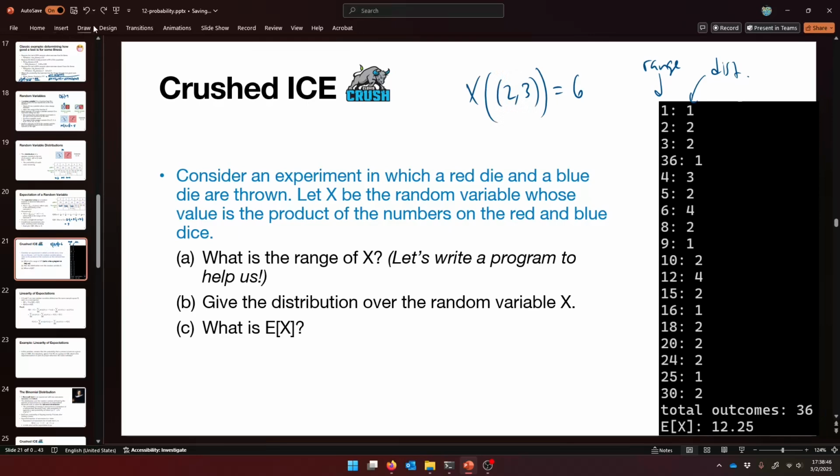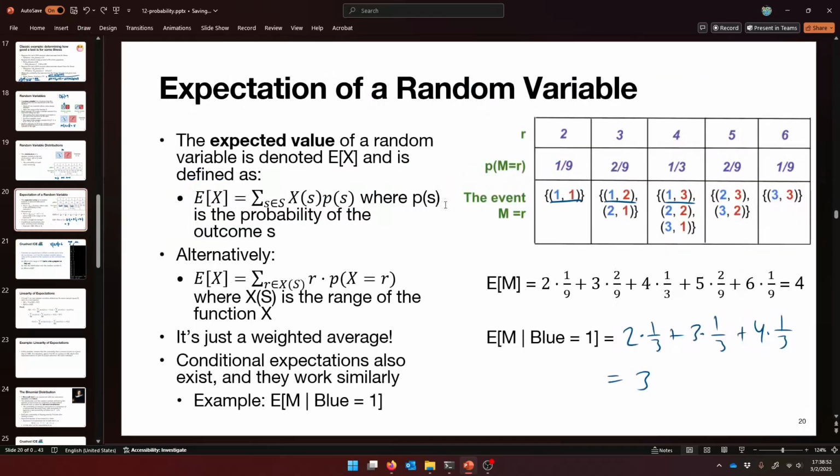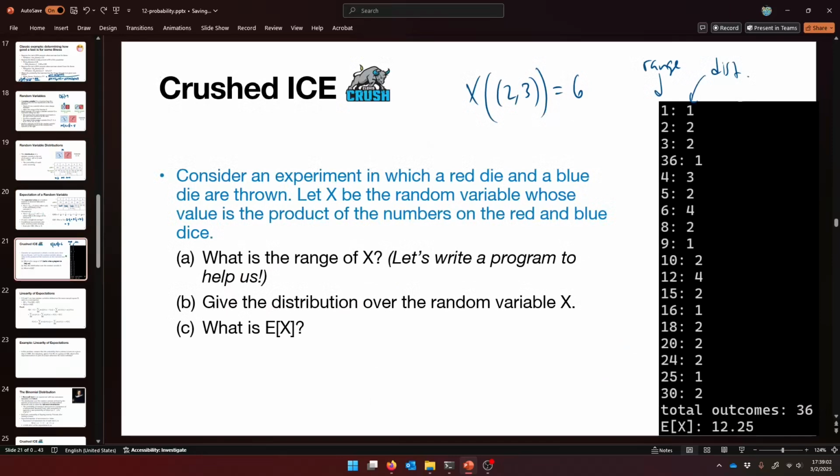Let me use a different color so I can highlight that better. 36 total outcomes, if you didn't calculate that already. And then the way to calculate the expectation, I think this way is the easiest since we did them separately. We counted how many ways for the random variable to appear that way. So we can easily go from that to probability. You just take the value of your random variable, multiply that by the probability that it took on that value. 1 over 36.